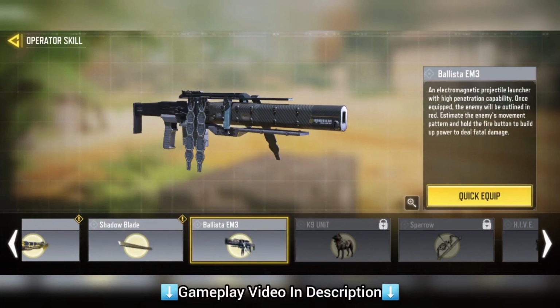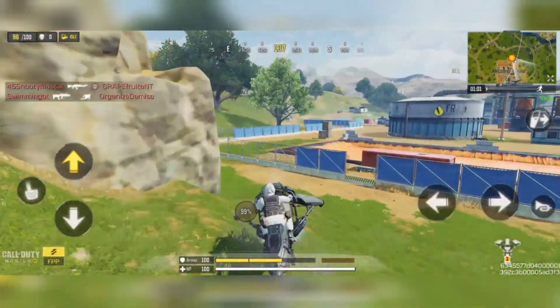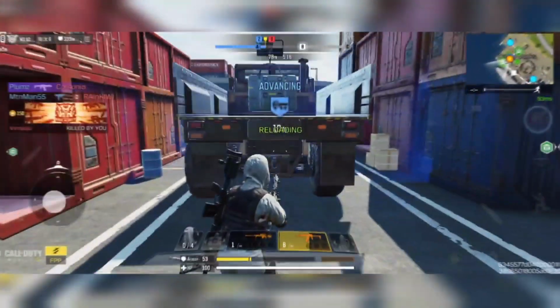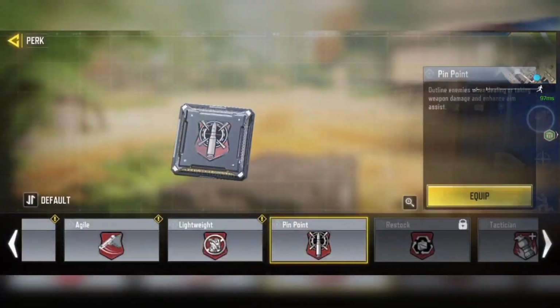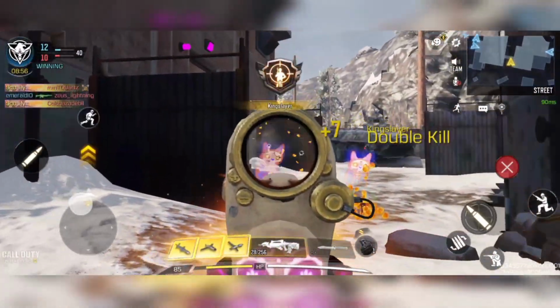So we have a new operator skill known as Ballista, EM3, a new hover bike in Battle Royale, as well as a new BR class. We also have a new escort BR mode, the Pinpoint red perk, the new map known as Crossroads, and a lot of other changes and adjustments.